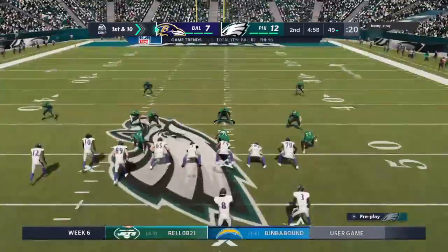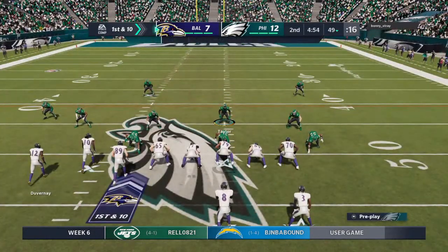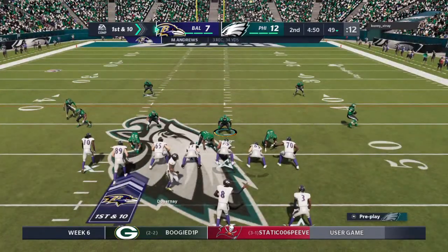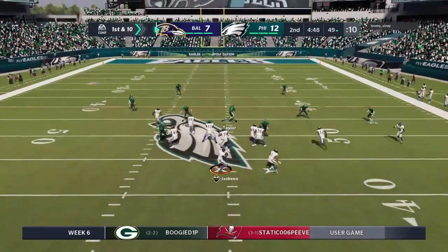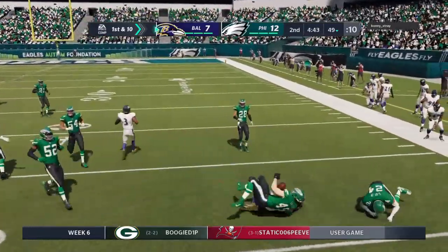It looks to me, partner, like he's learned a little bit, because earlier in the game, I think he was trying to force a lot of throws into some windows that just weren't open. Yeah, the interceptions had plagued him, especially a second interception, really a bad throw. So maybe a better decision there. Yeah, no doubt about it. I think he learned from earlier in the game, and he's applying it now.